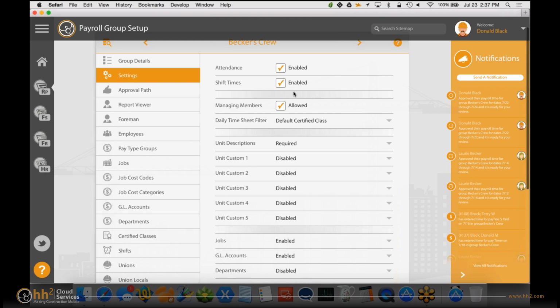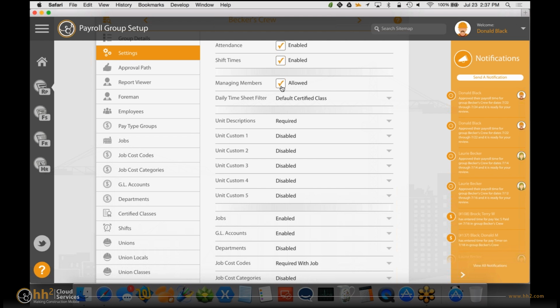Some of you, on the daily timesheet, have an additional filter to filter your employee columns to just the default certified class, or the default union class on the employee, or the miscellaneous one field on the employee record. So here's where you can specify, if you use one of those extra filters on the daily timesheet, which one is relevant to this payroll group.